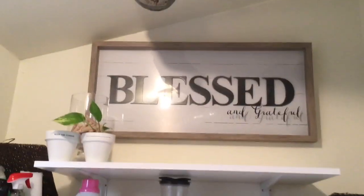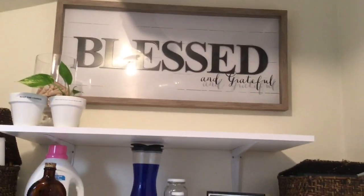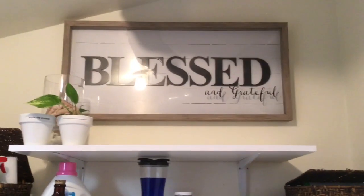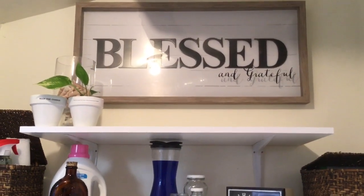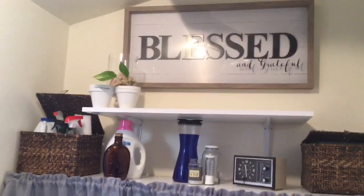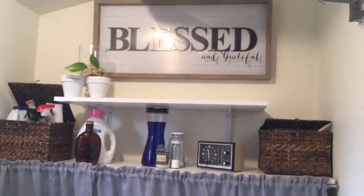This wall decor, I should say, I actually purchased on Facebook Marketplace from someone who was selling it for $10, and it was practically new. I looked at the price tag on the back of it, and it cost like $29.99 from Home Goods. So it's a win for me. I actually believe in finding things that I love, but also not paying full price for them. So I think I actually succeeded.